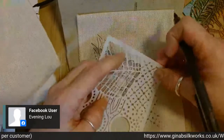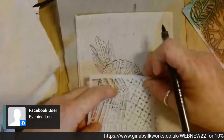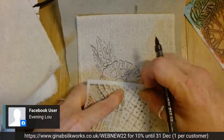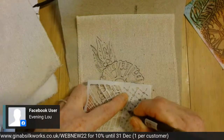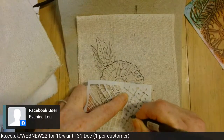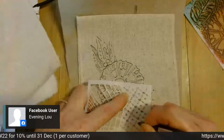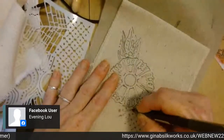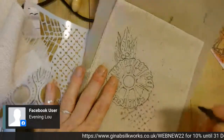Where's my old gone? Hang on, there. Bring it down a bit, there. I have got a secret weapon, I'm hoping that I can show you all at some point. Perfect. So I'm just going to add it in now. If there's a bit that you think, oh, I don't like that, add it.